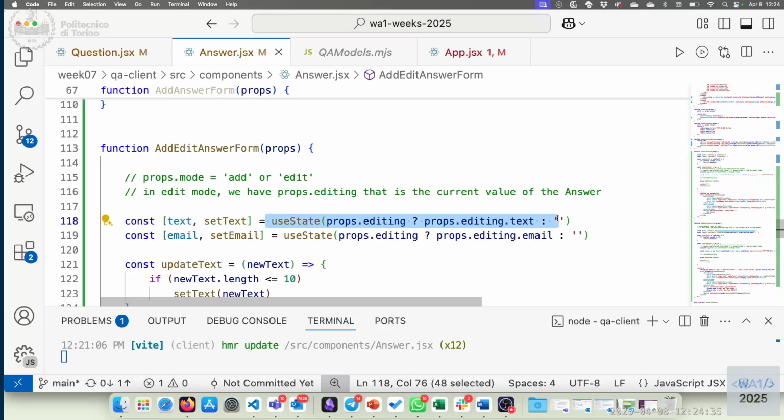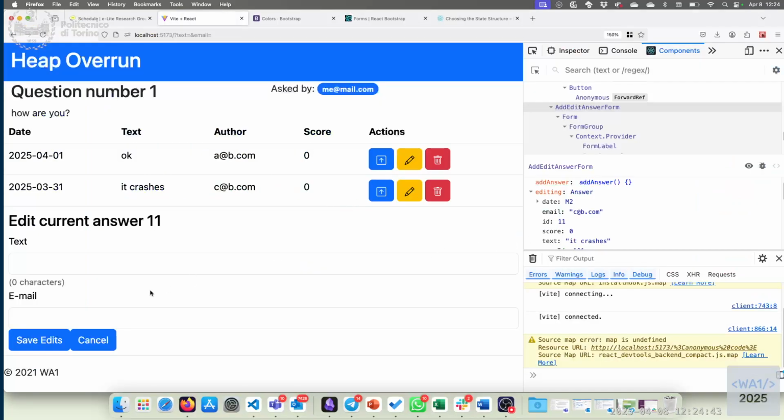One easy way to do that would be to destroy and recreate the component. If we didn't have the component always visible here, if we have a button for showing or hiding the component, that would happen automatically, because when you hide the component it is destroyed. The local variables are lost. When you show it again, it will be recreated. But since this component is always showing, React will try to maintain as much as possible the previous values. Okay? What's the trick? Telling React that the component changed.